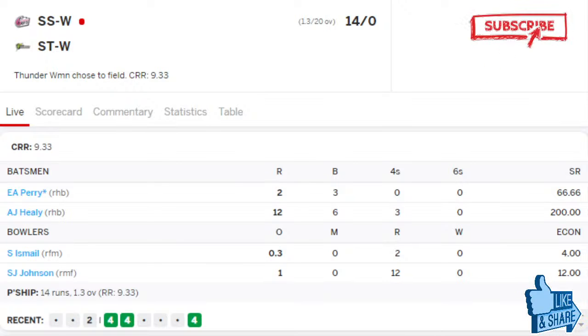Lanning's just driving down to mid-off, no run. She hits it straight to Erica Kershaw. Plenty of time. Lanning, a player who can take her time and then really motor when she sets herself. Back on her stumps, cuts hard but stopped at backward point by Smith. There'll be no run. Hasn't point been proved once again to be such a vital position throughout this tournament? Having a very good fielder there is key, because not only Lanning obviously peppers that area, but lots of balls fly there.